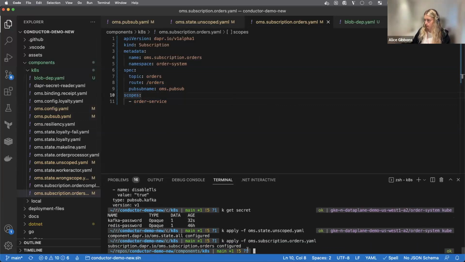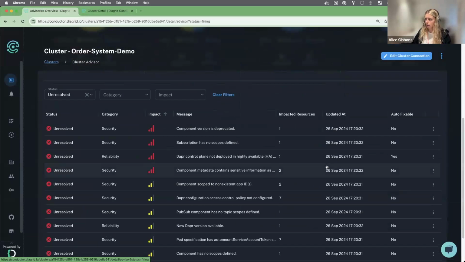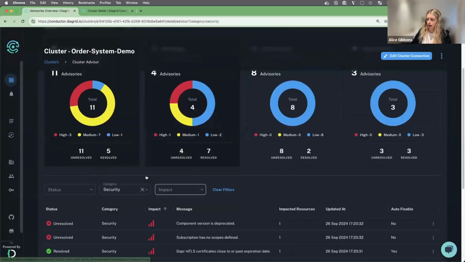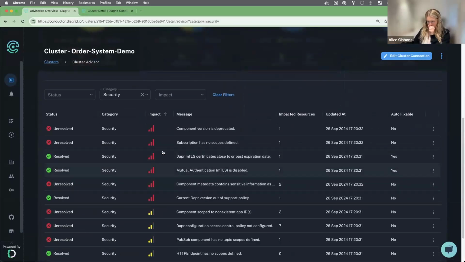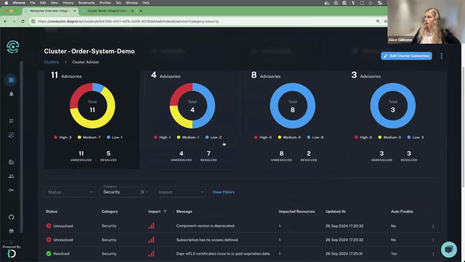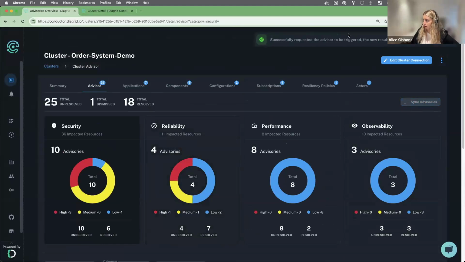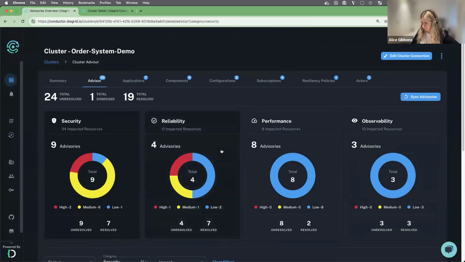Cool. So, okay, sweet. Those two are configured. That's just a couple ways to run through those advisories, and those were some of my security ones, right? You can see now it says subscription has no scopes, fine. These run every 15 minutes by default, but what we can also do is click sync advisories, and that should sync them automatically too. So I'm going to click this, let it run for a little bit. It'll be available in about a minute or so, and we can double check to make sure those have changed.